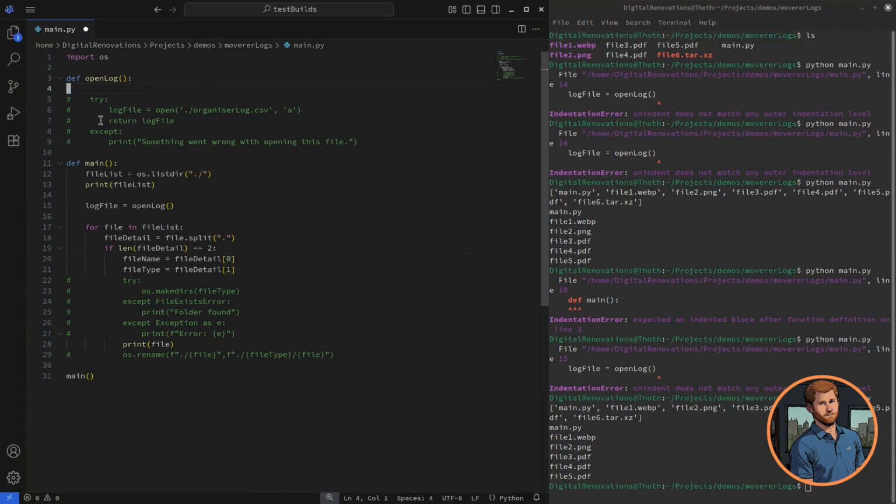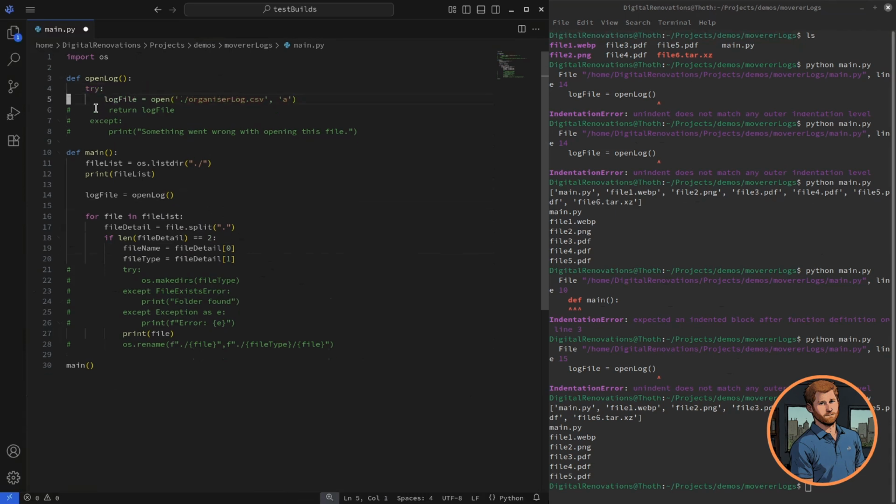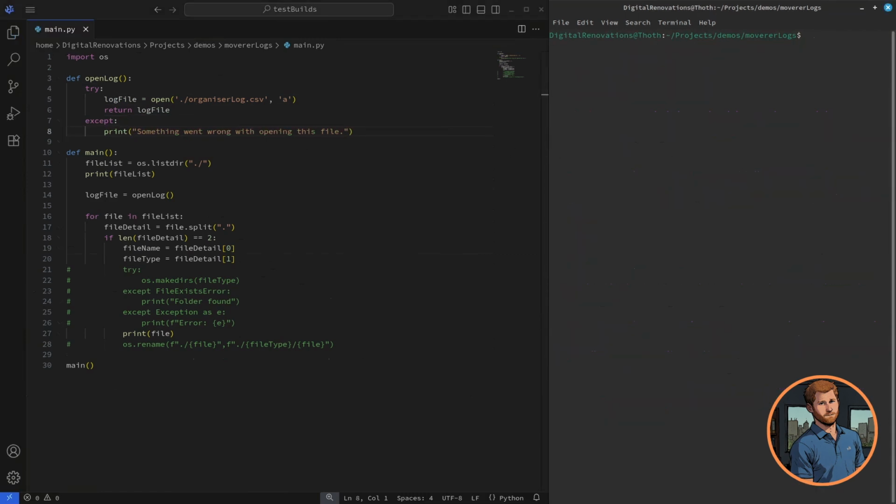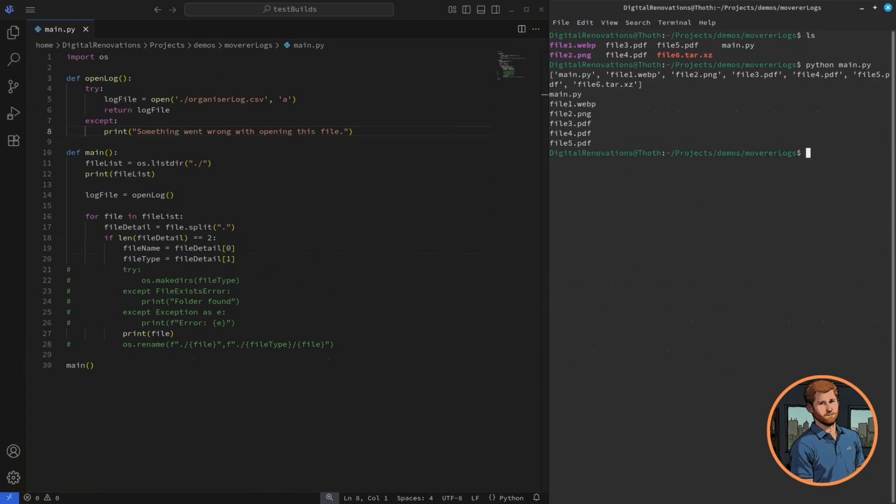So let's get rid of this return test line. Get rid of these comments. Clear this. Let's try again. So I'll go ls to grab what's in there. We can see that there is currently no CSV file. We will run our Python script. Magic. And now if we go ls again, we can see that we have our organizer log file.